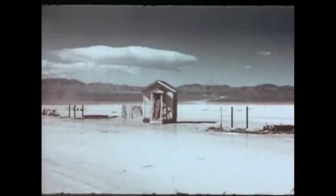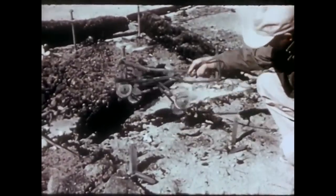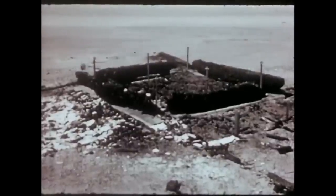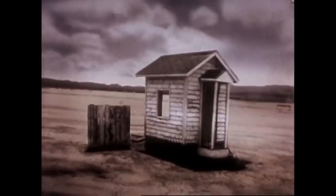Which of these is your house? This one? The house on the right, dilapidated with paper, dead grass, litter everywhere. The house on the left, unpainted, run down, neglected. Is this your house? The house in the middle, cleaned up, painted up and fixed up, exposed to the same searing atomic heat wave, did not catch fire. Close examination revealed only a slight charring of the painted outer surface. Yes, the White House in the middle survived an atomic heat flash.